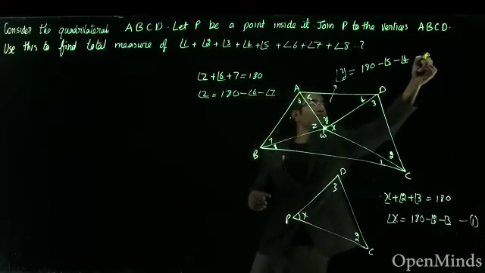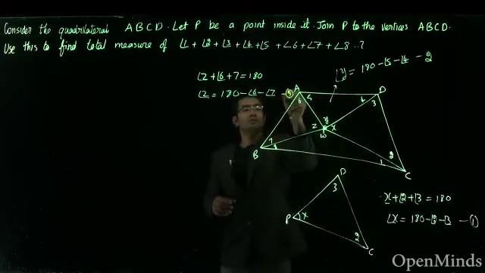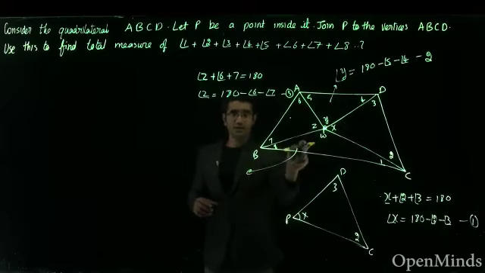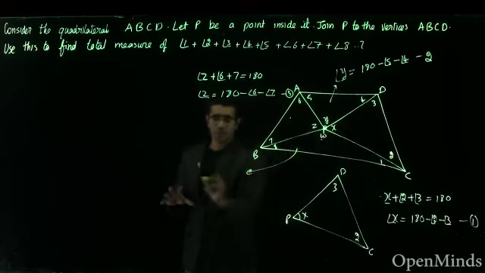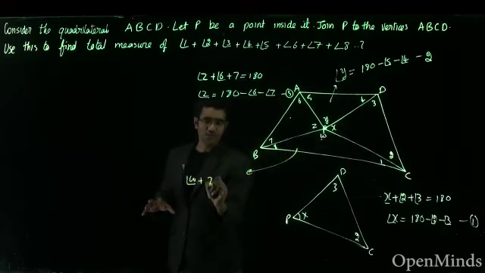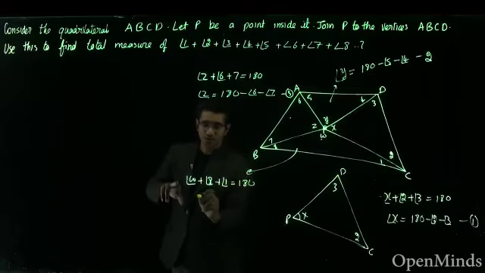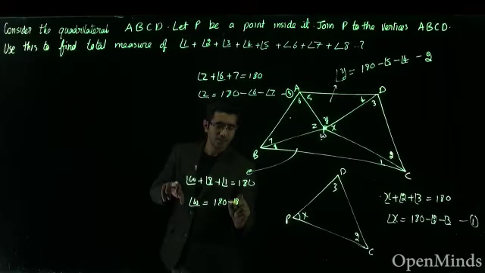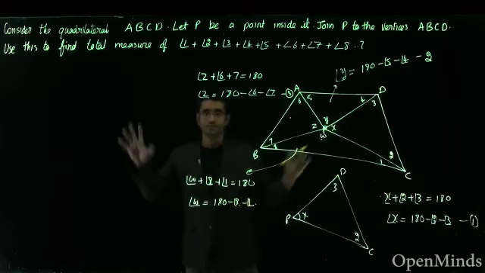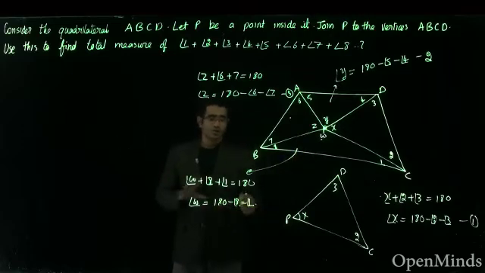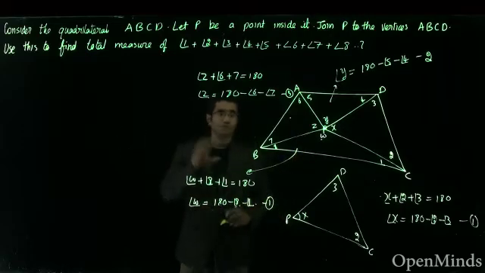Okay, we have the second equation here, we have the third equation here, and if you consider this triangle again, I can write the angle w plus the angle 8 plus the angle 1 is equal to 180 degrees. So I can write the angle w is basically equal to 180 degrees minus 8 minus 1. Okay guys, beautiful, we understand this much. Now we have four equations. Now we know one more thing.